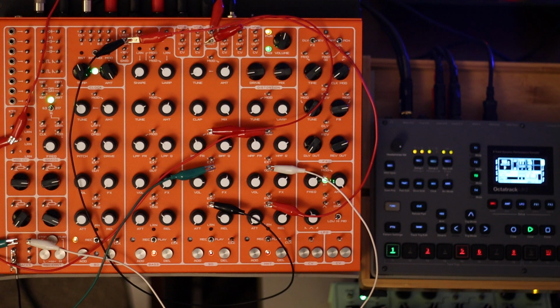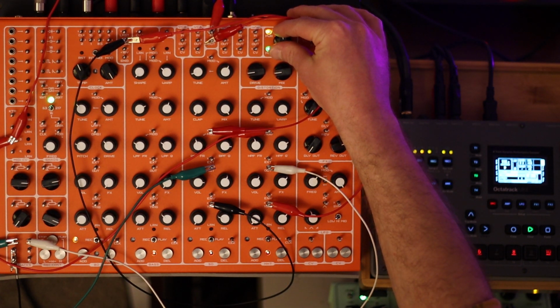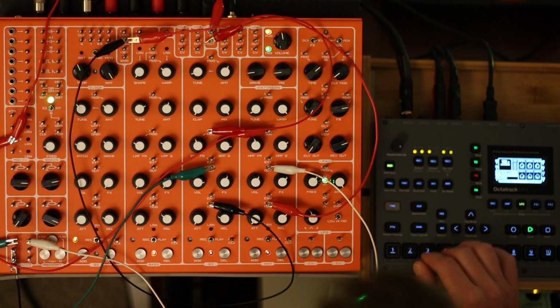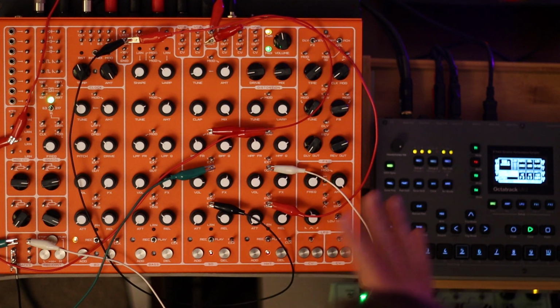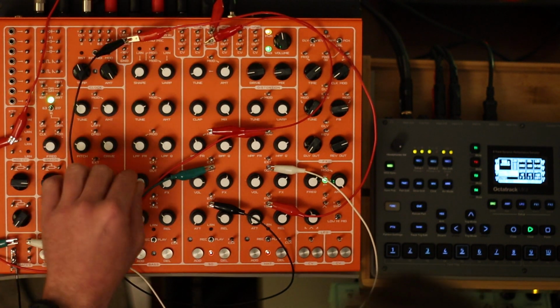I hope my head hasn't been in the way this whole time. New setup. Anyway, there's that, and then I have the bass module being affected by an arpeggiator again. I have D-sharp, F, G, and C-sharp being sent to the arpeggiator and to the module, and here is what that sounds like.